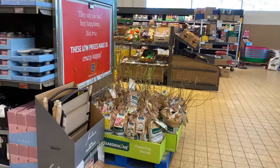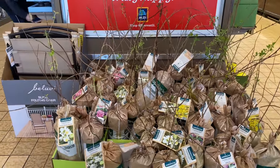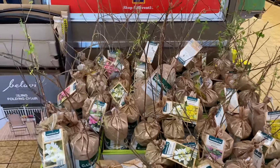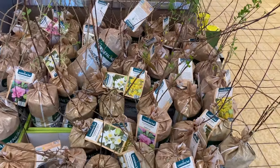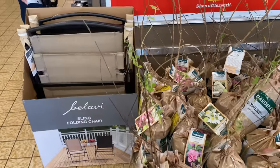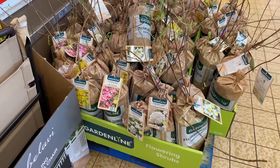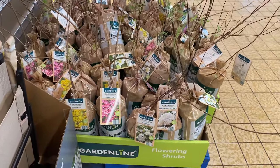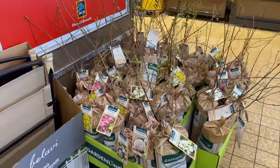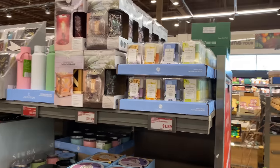More trees, guys — I can't believe it! These are flowering shrubs and they are $9.99. I am looking at a hibiscus tree, a forsythia tree, a sweet mock orange tree, and a pink weigelia. They also have a dogwood over here and the hydrangea Annabelle. This is a good day here at Aldi!